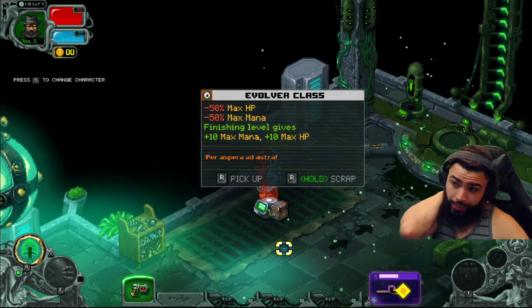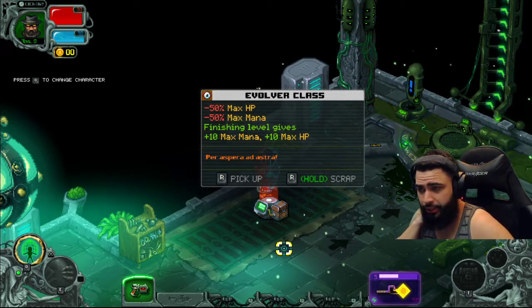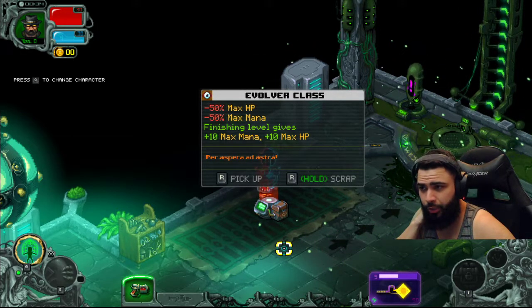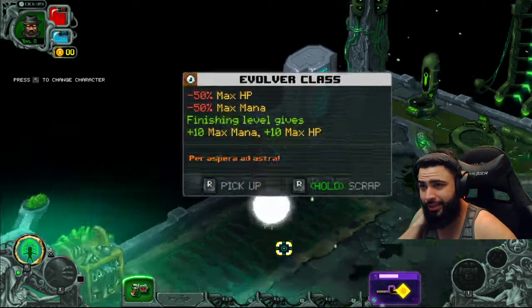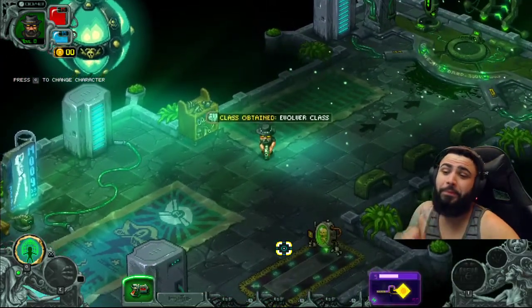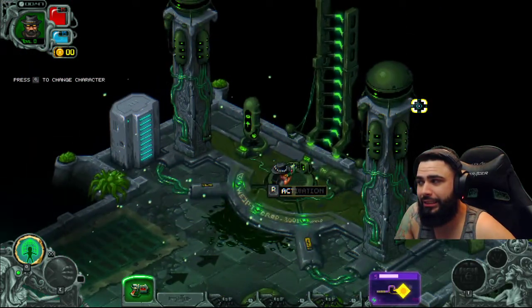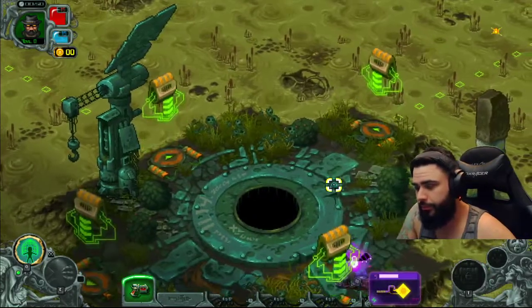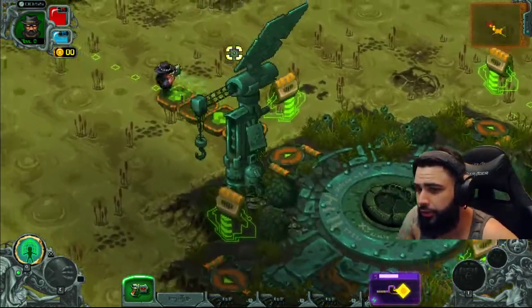Yo, Evolver class. Minus 50% health, minus 50% max mana. Finishing levels grants max mana and max HP. So he'll snowball if we could survive. But he starts with 15 and 15. Ugh. We're gonna die. We're gonna die here. We can't even go for an unlock right now. We'll just die. Alright, let's just go this way.